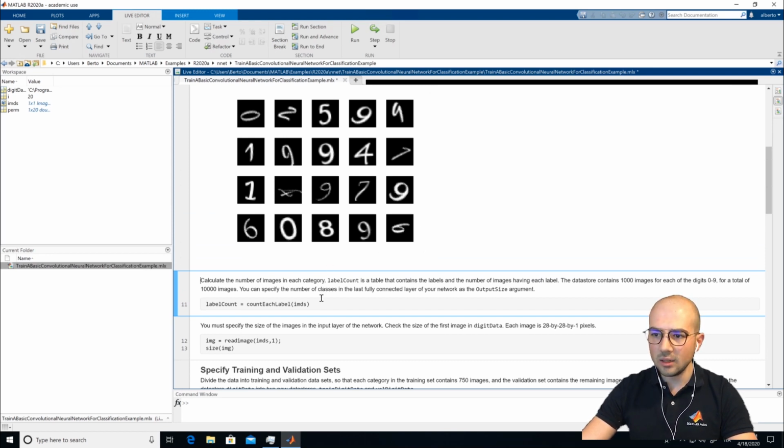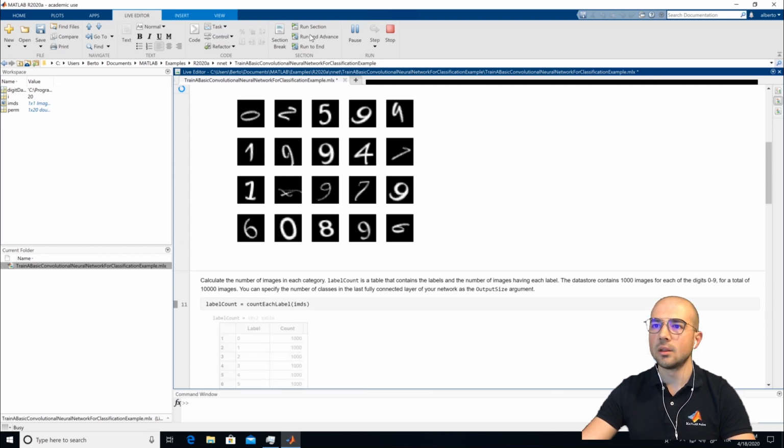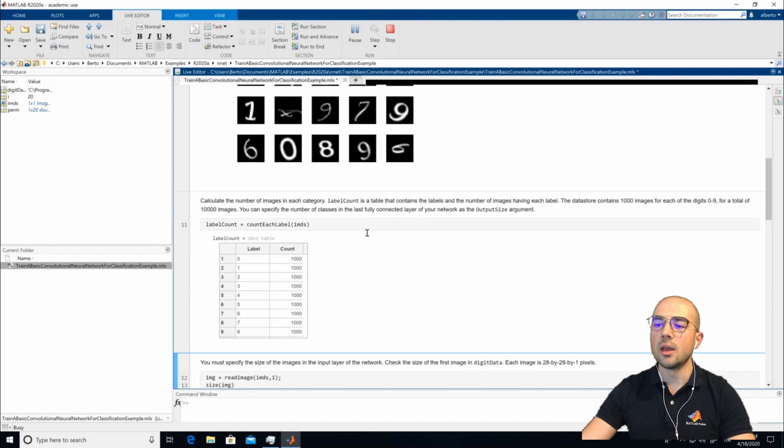Now we have to calculate the number of images for each category, because of course to train the network we have to tell the computer that the first image here is a 0, the second one is a 2, so it can classify and build a consistent data set. We can execute it, and let's give it some time. Okay, perfect.